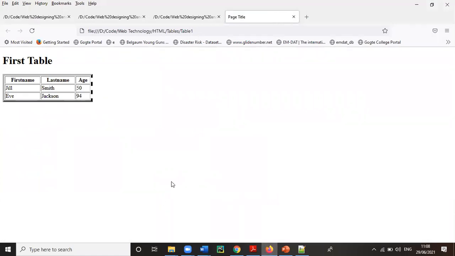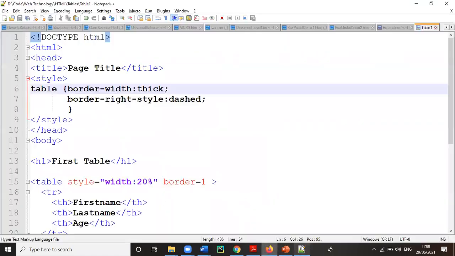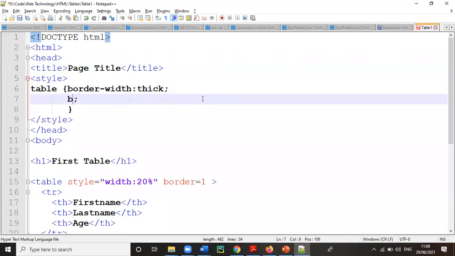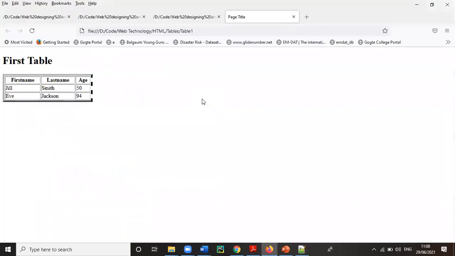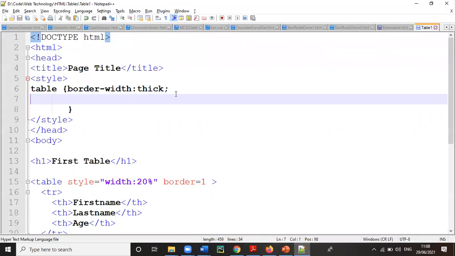One is thick, and then the other one is this. So here we'll remove this for the time being. See, all the borders are now thick.